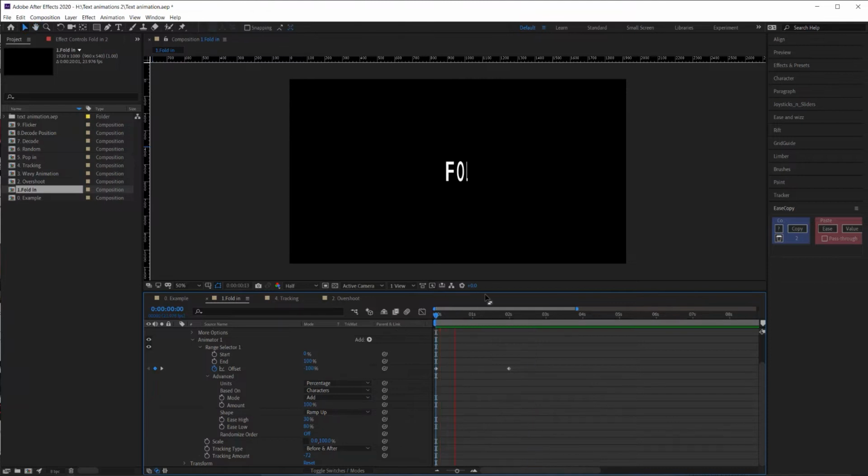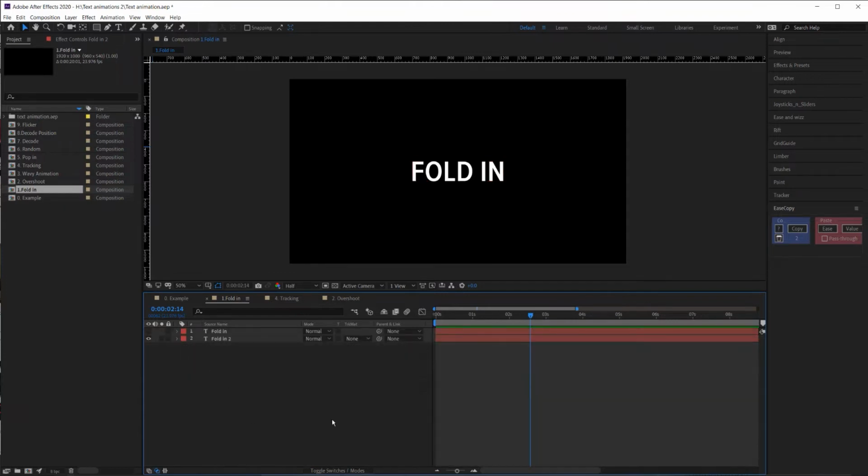Now you'll notice there's this kind of weird pause in between fold and in, and that's because After Effects is treating the space in between the two words as a letter, and so it's animating that as we move across the word. To change that so that it's real smooth and nice, we'll go to based on, and we'll change that to characters excluding spaces. And now when I play that back, it's nice and smooth because it's now jumping from the D straight to the I instead of treating this space as another character that it needs to animate. And that looks real nice. And that's it. That's a simple, nice, smooth animation.